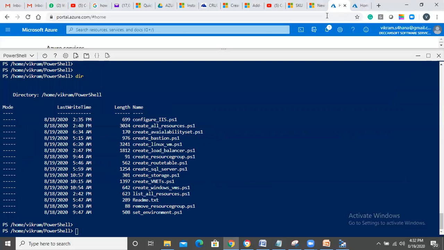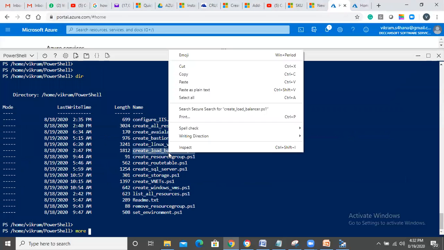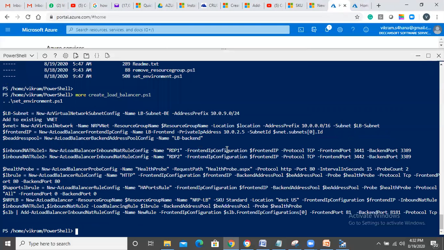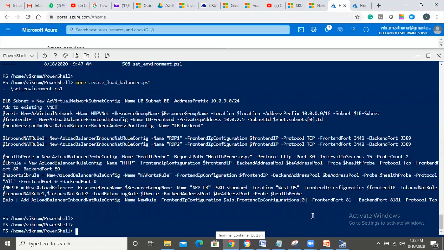So the SQL servers are getting created now. There's a load balancer and then an availability set. So let's see what the load balancer and availability set are doing. Load balancer, as I said, public load balancer is used for connecting the web VMs, distributing the traffic to the web VMs.